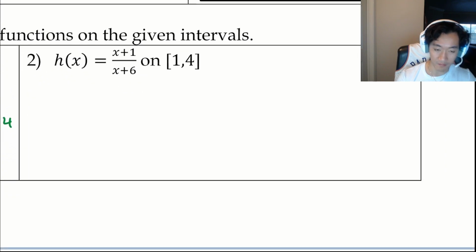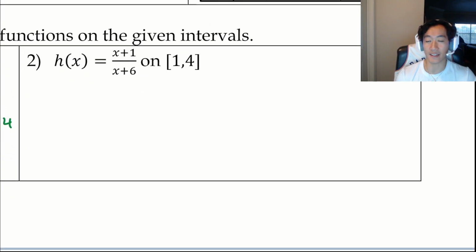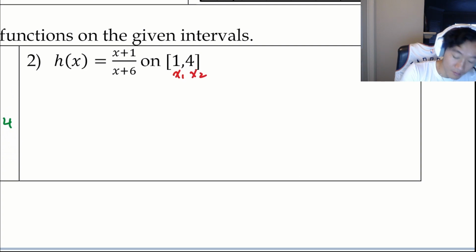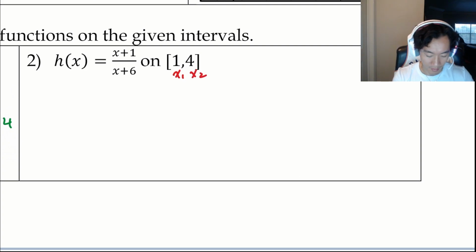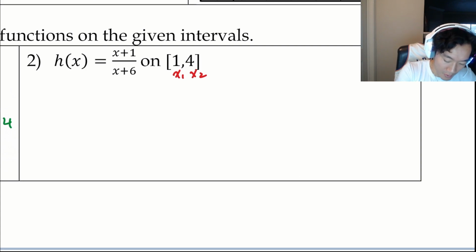Now we got to do it again for this particular problem, right? So if you're already good with this and you're like, I get it, you can skip through the video to a part that you actually need. But we're going to go through it anyways in case you need this practice. So again, I already have my x sub 1, x sub 2 indicated by this interval here. And now I'm going to take some time and plug that into the equation that they provided.